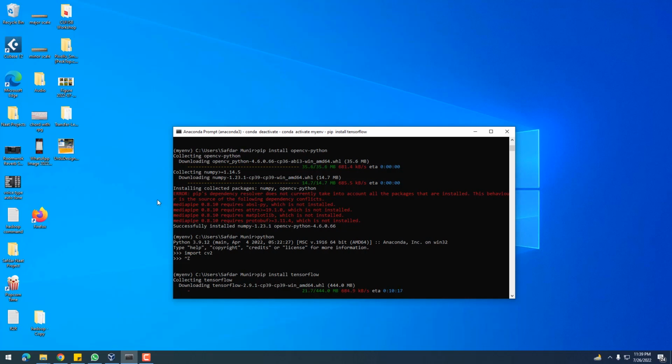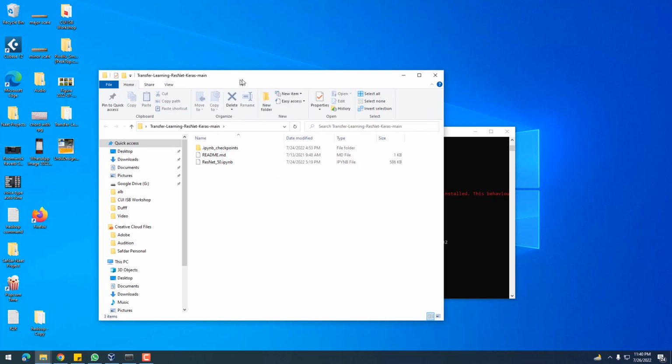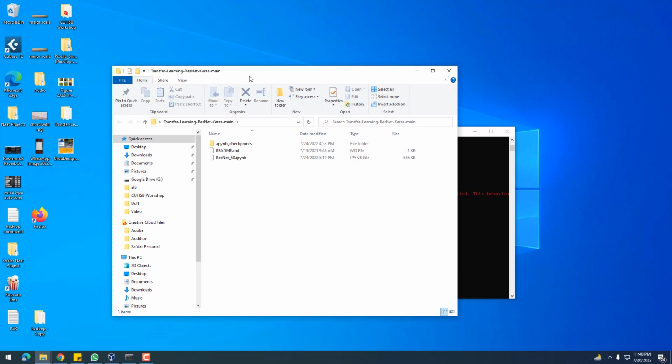The most important part is that when you execute the code, you will have the data set in the Keras directory. And how to find the data set?